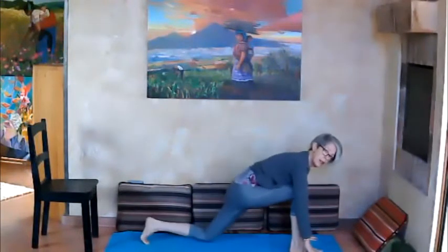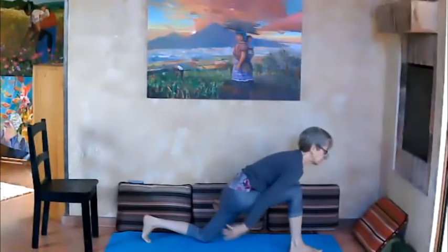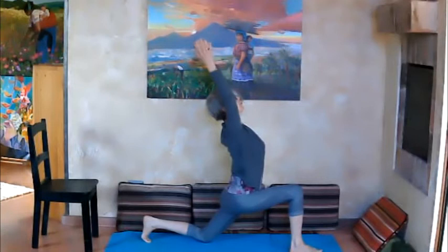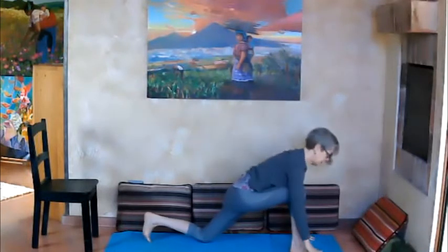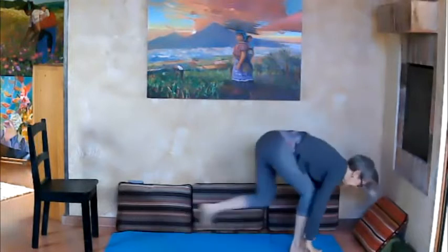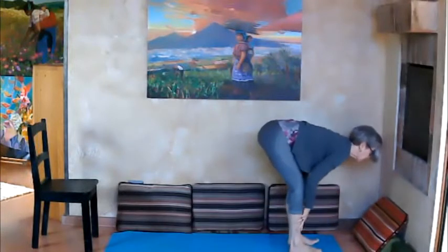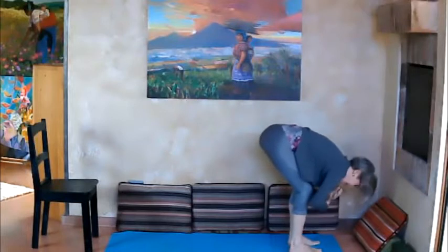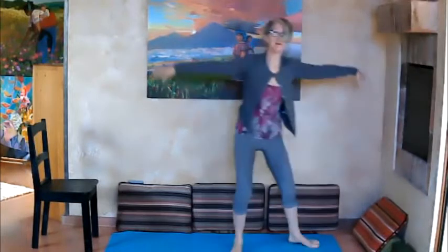Good. Drop to the back knee. And again, arms sweeping. Float the arms down. Come off the back knee, inhale, a little hop to the front, long spine, exhale, fold. And inhale, arms to the sides, coming up, all the way up, and exhale, hands into Anjali.